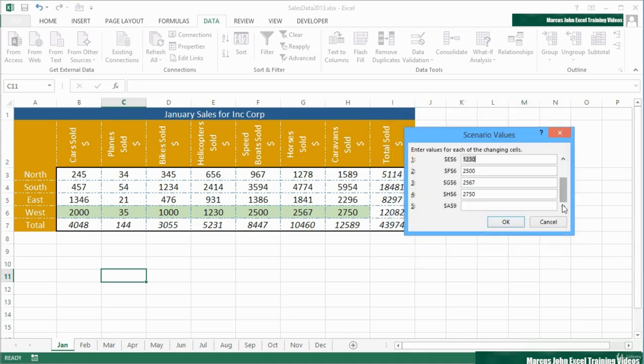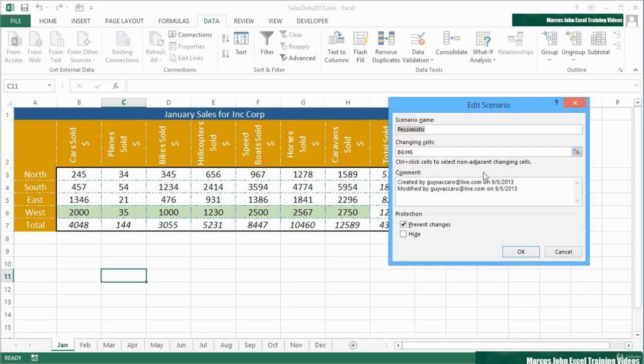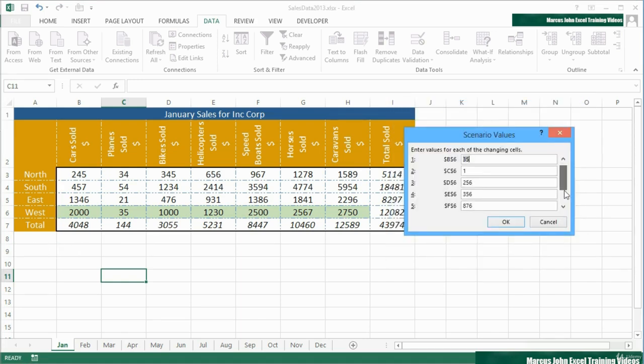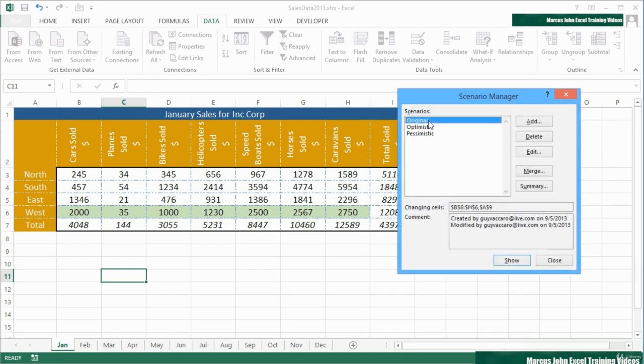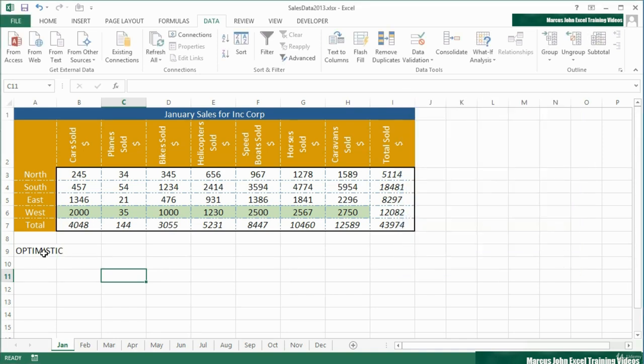All the way through to A9, optimistic, and then the last, pessimistic, edit. Again, a comma at the end of those cells, adding in A9 again. And changing the value of A9 to pessimistic. Now you will find when we apply any one of our scenarios, as well as putting in changing cells in the green cells, it places the label that I've added into A9. So optimistic then says optimistic, pessimistic then says pessimistic. The advantage of the changing cell with the text in is when the Scenario Manager is closed, we still know that the figures that are in here are what we're classing as optimistic because of the label we've added into A9.